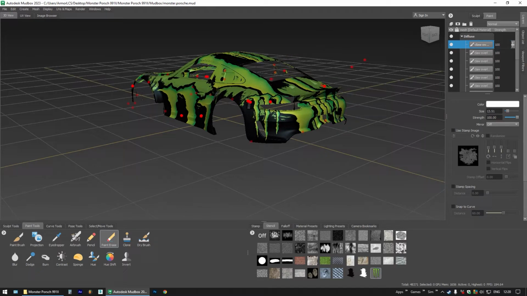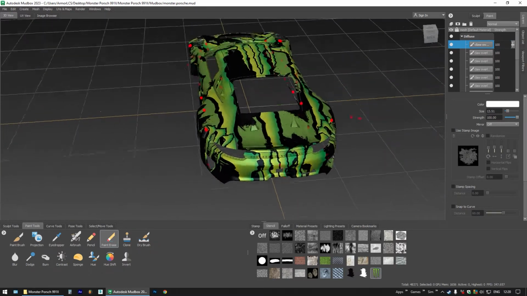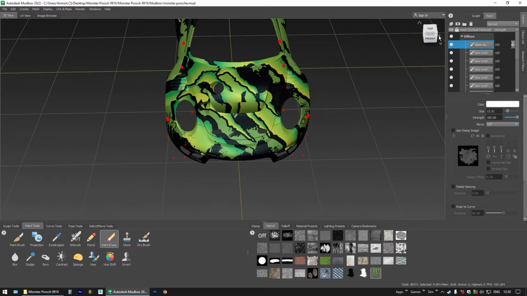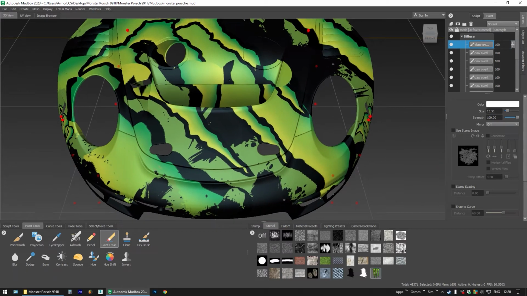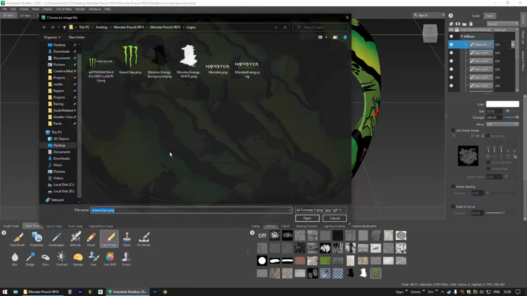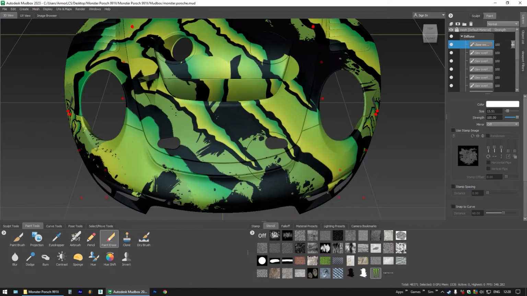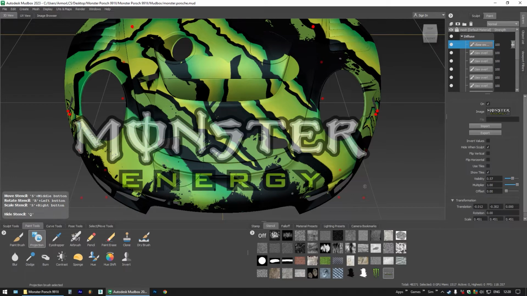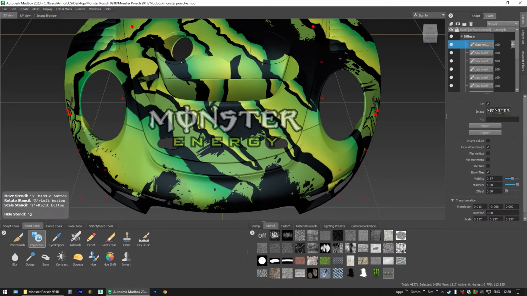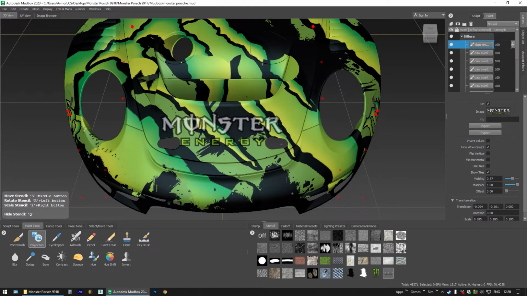Let's do the bonnet logo. Add another stencil. Did I create a new layer?